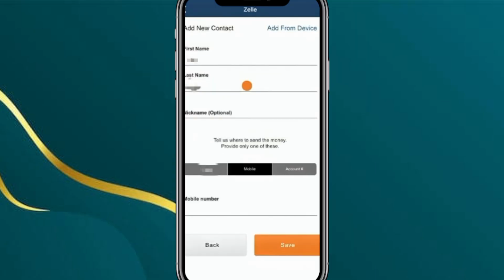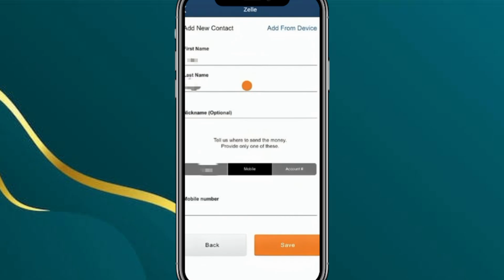Now enter the dollar amount you want to send. Take a moment to confirm you're comfortable with the amount and then choose the account you want to send from. Selecting the right funding account helps you manage your balance and avoid overdrafts. Keep in mind that your account may have daily or monthly limits for Zelle transfers, and those can affect how much you can send at once.